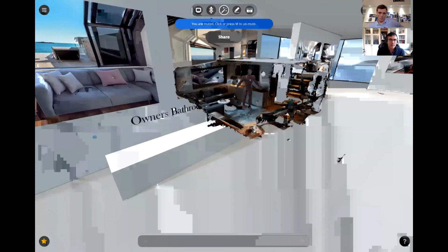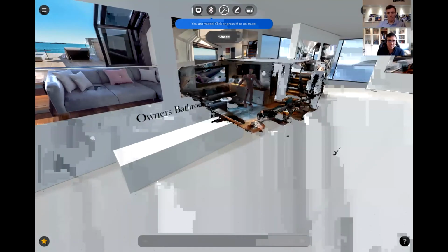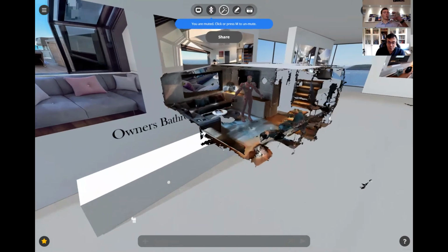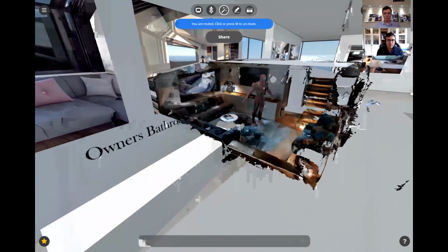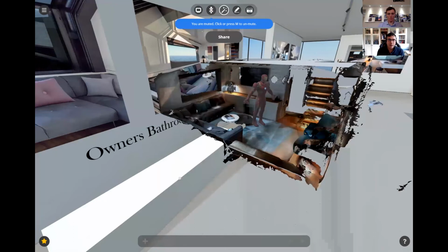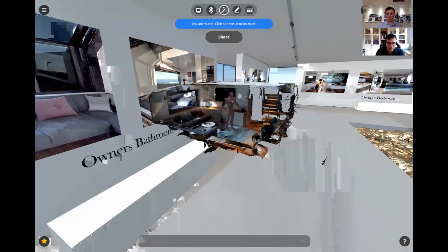So there's kind of two elements here. First, it's a web page, so it's easy to access. Anybody can jump on it from any device. Second, it's a three-dimensional space, so I can do things like move a 3D model around, bring in the conceptual design, for example, of the model. And then the third thing is it's a social space. So it's a combination of all these things. If you like, the web technology, so it's easy to access on the cloud. 3D, so we can look at things in a different way, even on our 2D screens. And then the third part is the social. So it's this mashup of all these technologies that we know and that have exploded over the years.